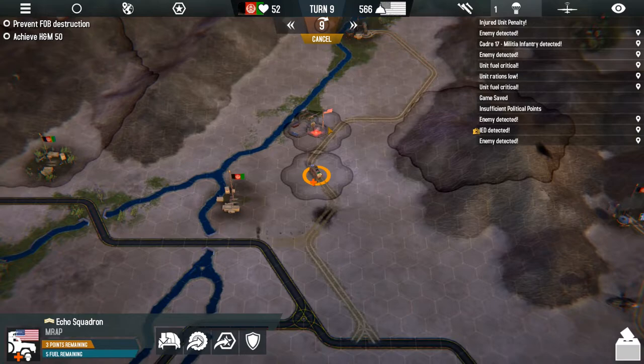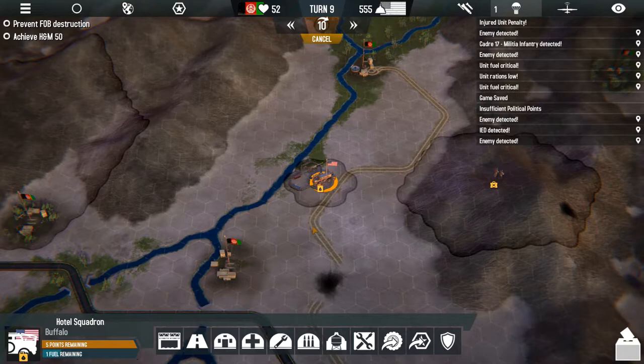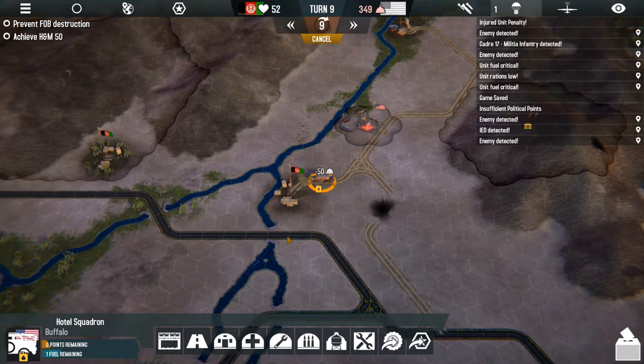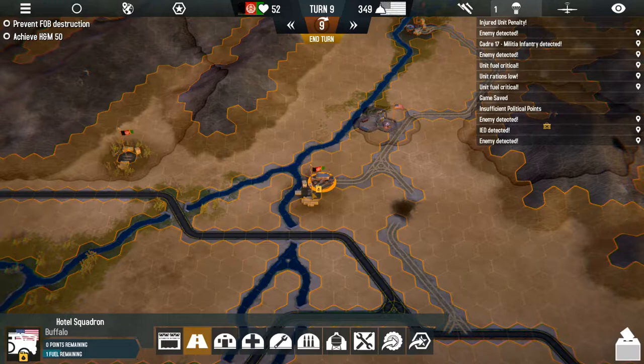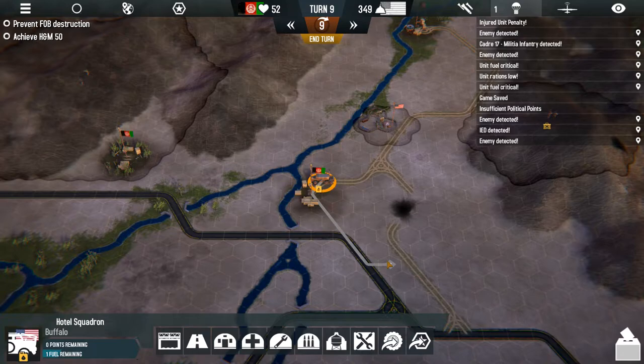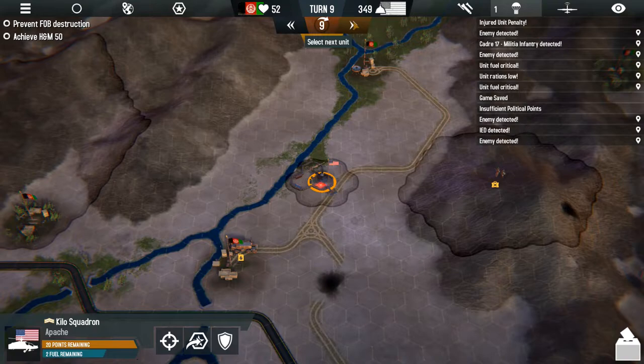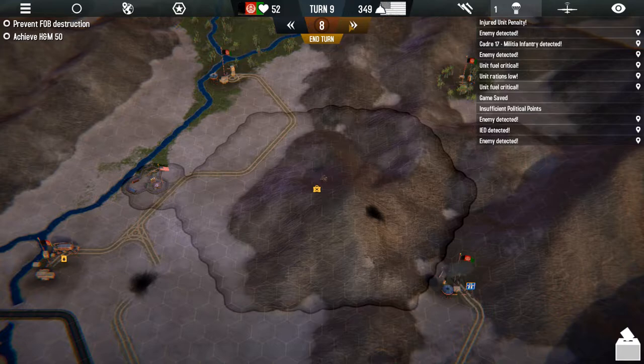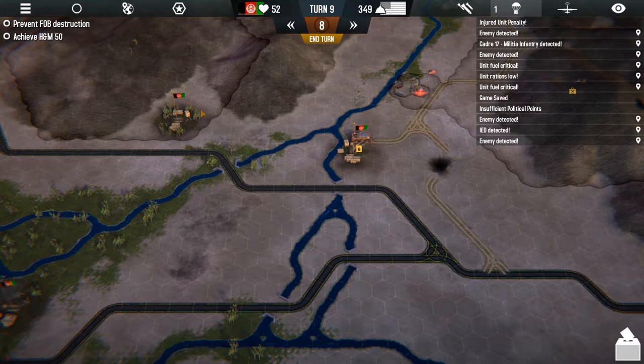Right, Buffalo, could you come out here? And I want you to build a road in. You connected? I think you are. How much is a water tower to build? 1,250. Never mind. Right, we're not seeing any Taliban in the area. These guys are getting low on rations. Copy, Solid. But let's keep them out in there. Right, let's end turn. Confirm.